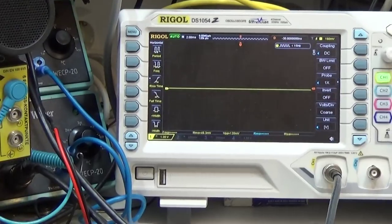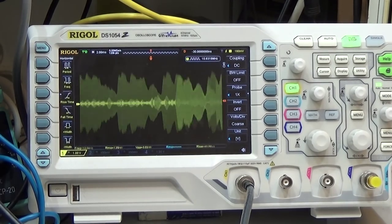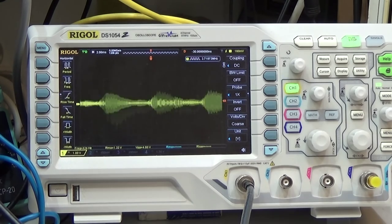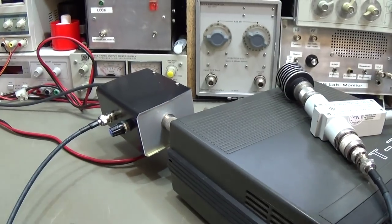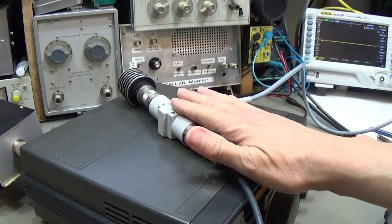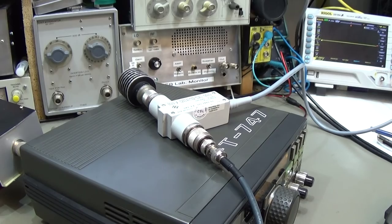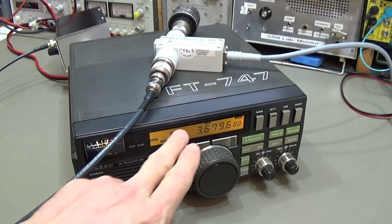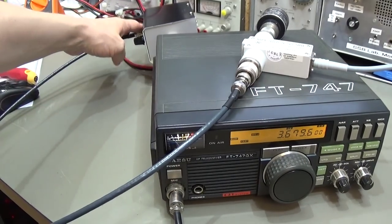When we pick our signal here, we can directly monitor our transmitted audio — that is one function. But that is definitely not all we can do. First of all, I've set the tap output to our dBm meter, and that is what we want to check first: what is the gain over the entire shortwave band? We start in the 80 meter band and will go up to the 10 meter band, to see what the output power from our tap will be. It should not really be much more than around 10 dBm on full power.